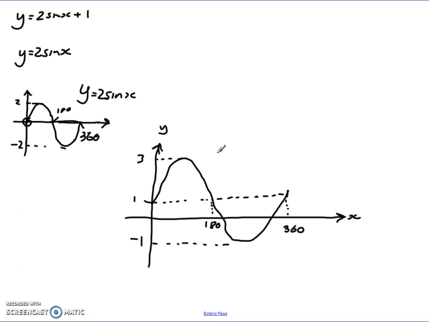And at this point, do not forget to label it and tell them what you've plotted. So in this case, y equals 2 sine x plus 1. That's me plotted it, that's me drawn it, and I've shifted the entire graph as required. Now, this isn't the only transformation obviously we can do, but we've done it in the order we said.